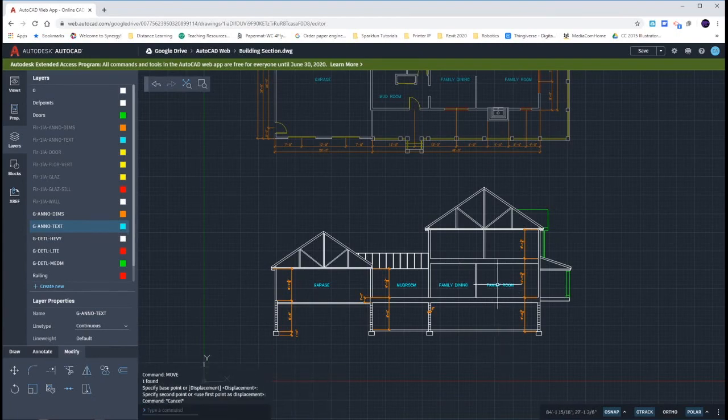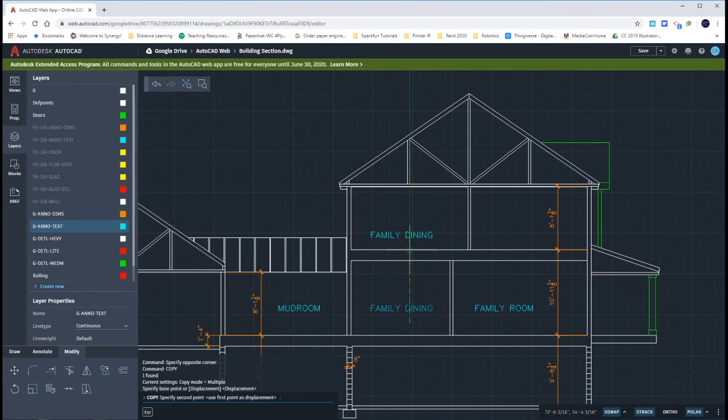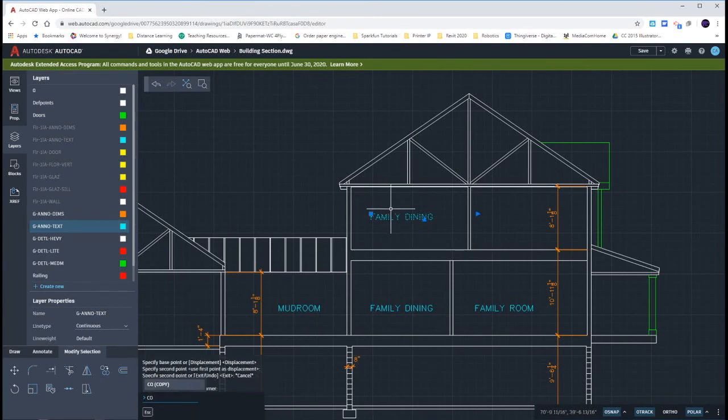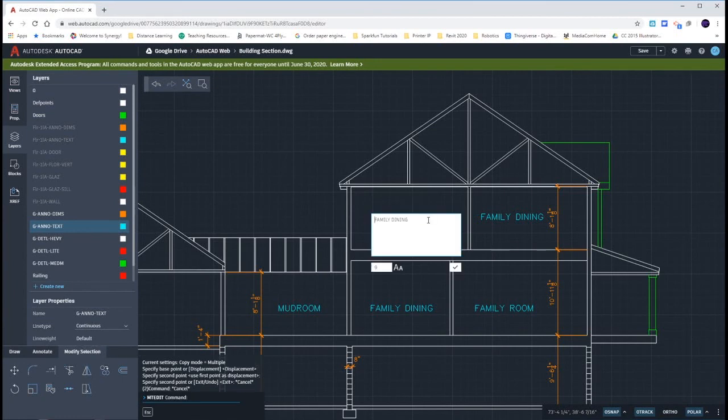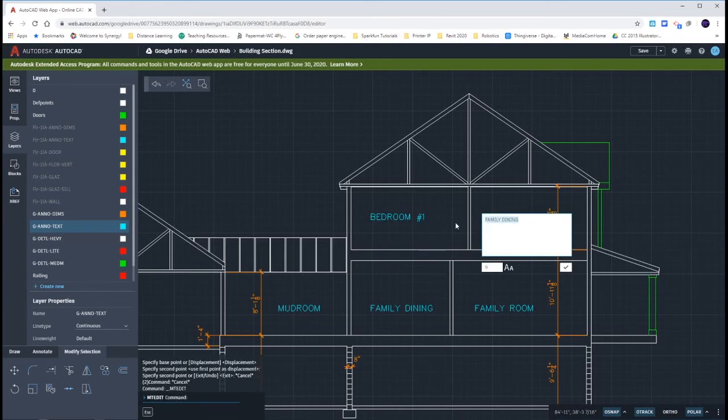Okay. And then I'm going to copy up for my bedrooms and then copy over. Right, this one here will be bedroom 1. And then we have bedroom 2.